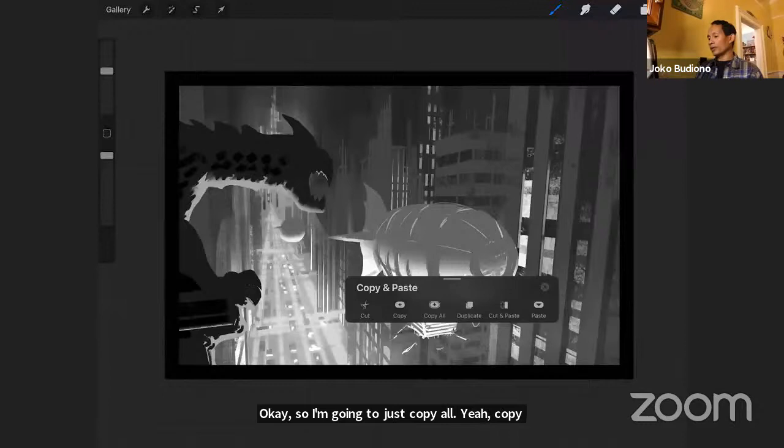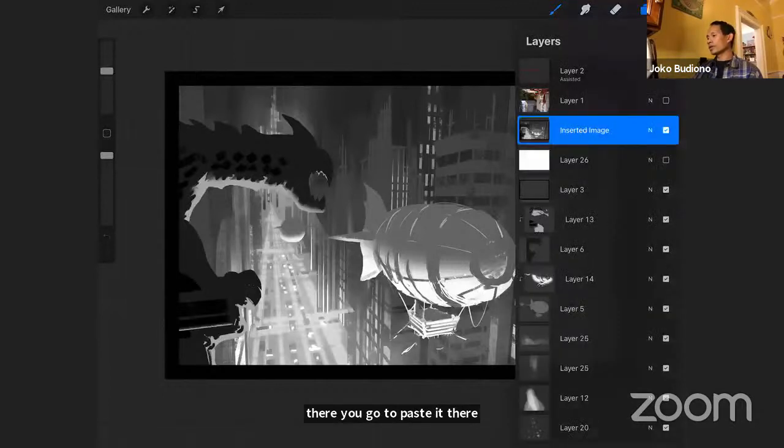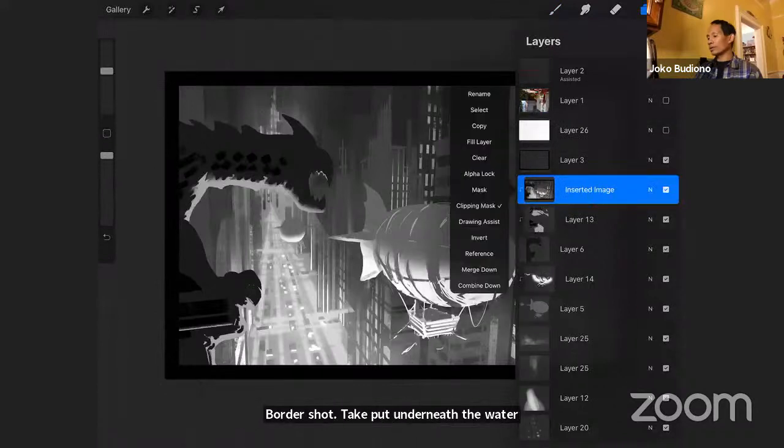There you go. I'm gonna paste it. There, I got the whole thing. I'm gonna put it underneath the border. So I take it, I put it underneath the border, and clipping mask is off.